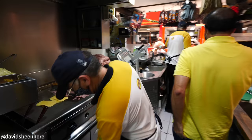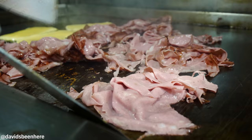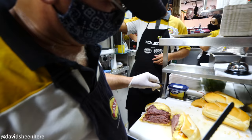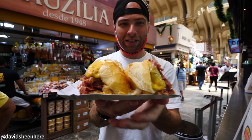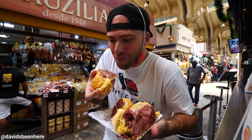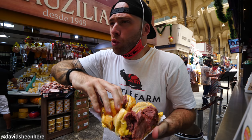Come here, just two. Like tight. So now I'm making a mortadella sandwich. This is the dish you have to eat in São Paulo. Wow. Look at this, amazing. And this is it guys, the mortadella sandwich. I'm just gonna get one piece. Woo! Monster, look at this cheese. Dude, how do I even eat this? Oh my God, it's still super hot. Love the cheese. What cheese is this?